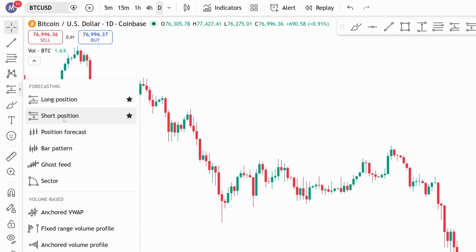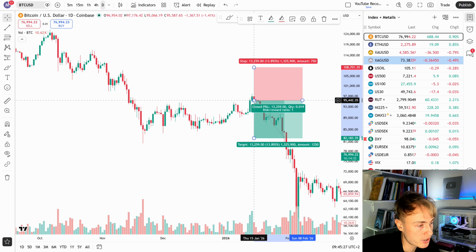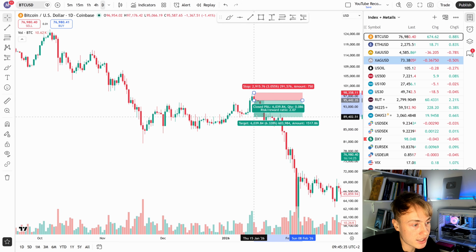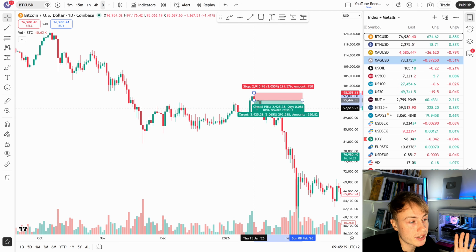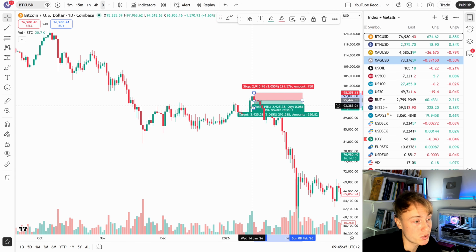What we then want to use is our short position right here. Let's say that we found an opportunity right here, and our stop loss is placed just above the pivot high of this move. Now, once again, you can see here, the risk to reward will work the exact same way, but now our reward side will be to the downside.